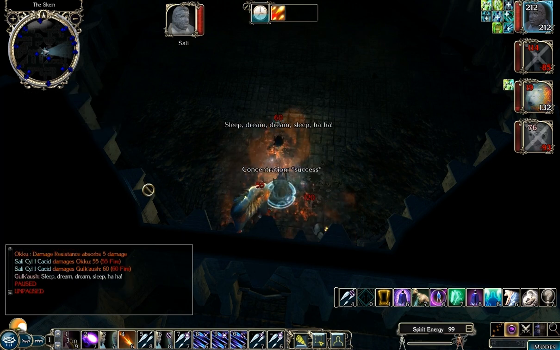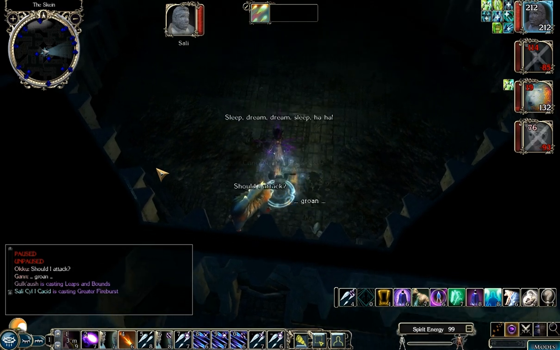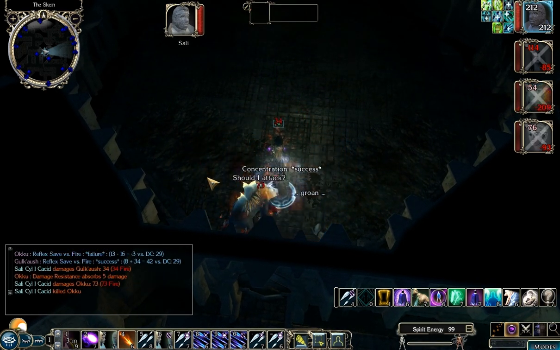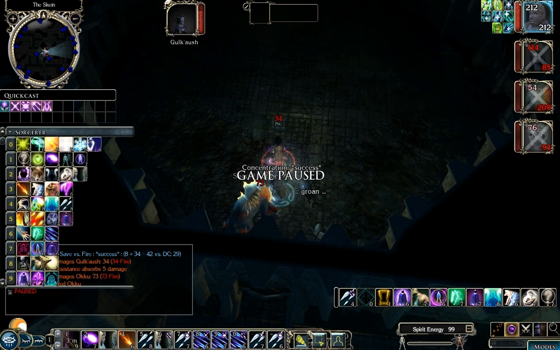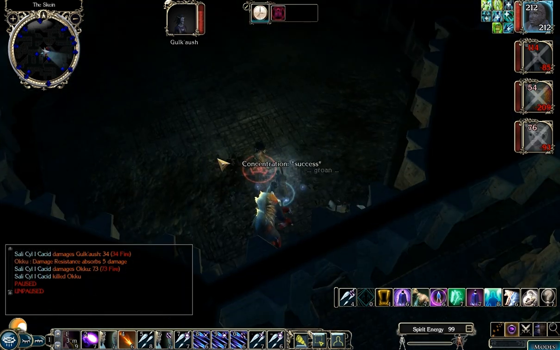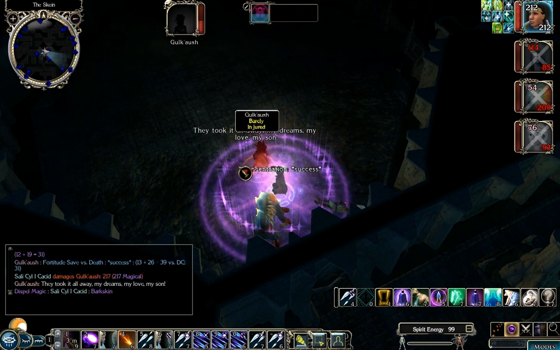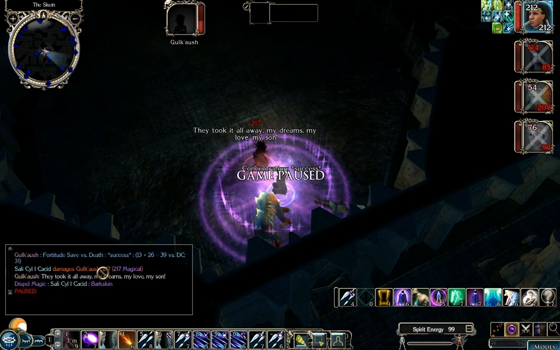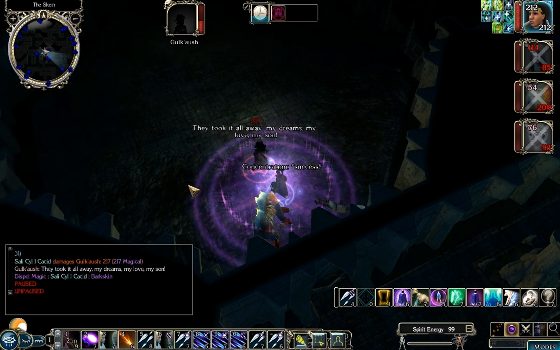Which is why I picked up Greater Fire Burst. It's quite effective at killing off my companions. And, you know, it's okay at actually killing her, too. We'll throw an Evasculate. She has quite a few hit points. I'm actually just going to throw another Evasculate at her.